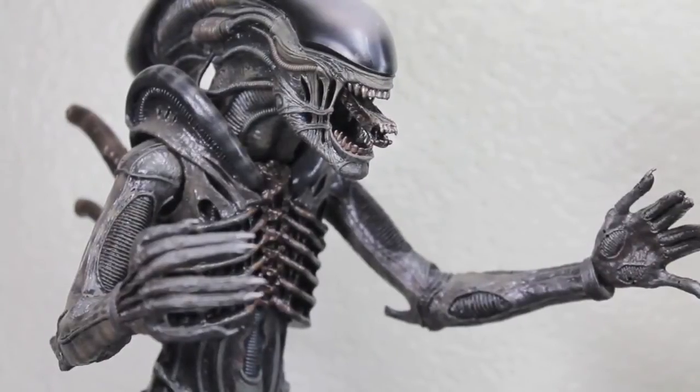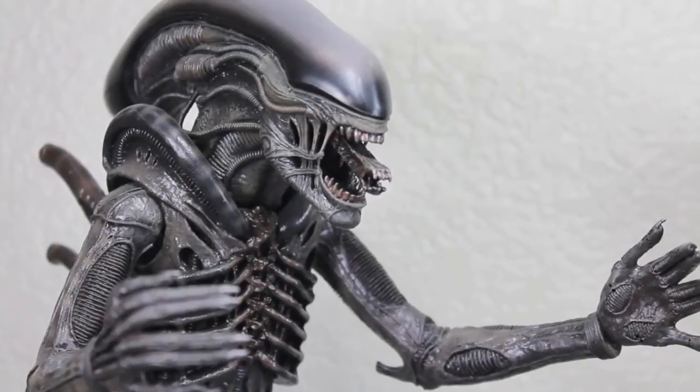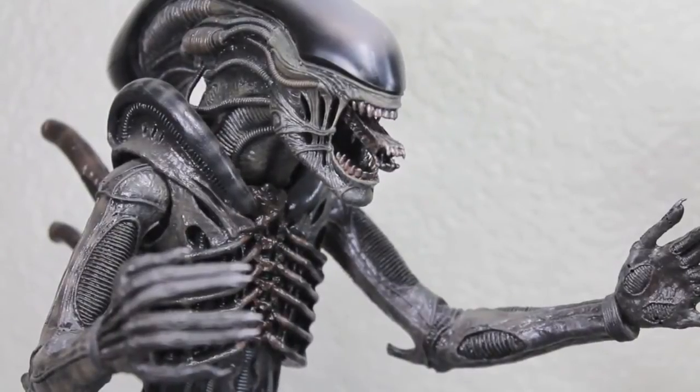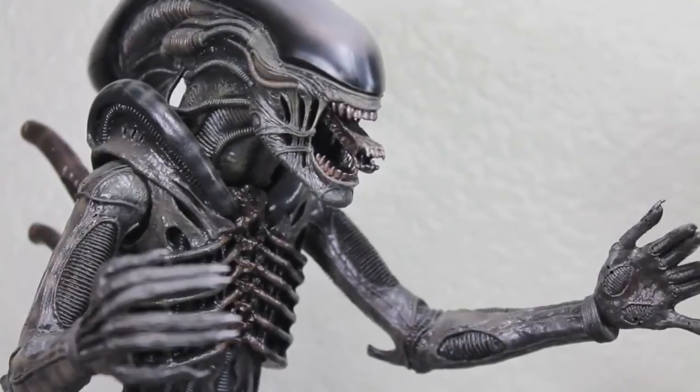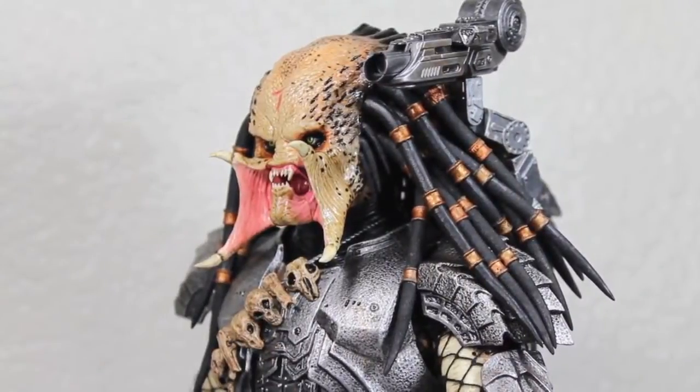Aliens are better than Predators — we got Ridley Scott and James Cameron directing our movies! But we got Arnold. Yeah, for one movie — before they replaced him with Lieutenant Murtaugh. And then the third movie used the freaking piano guy. Hey, at least I still have Alexa. It's nice and pretty. At least my last movie didn't have the worst part of Spider-Man 3 in it. Were you going to call it That 70s Predator? You know what, I really like talking to you — it's been a real blast.